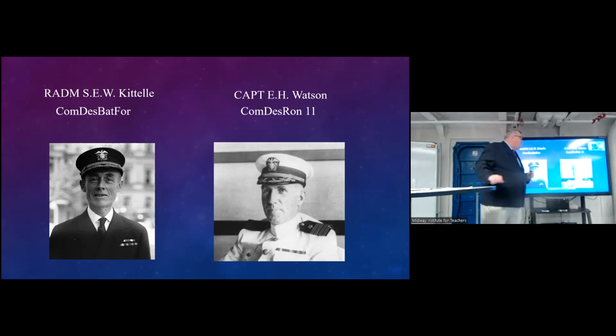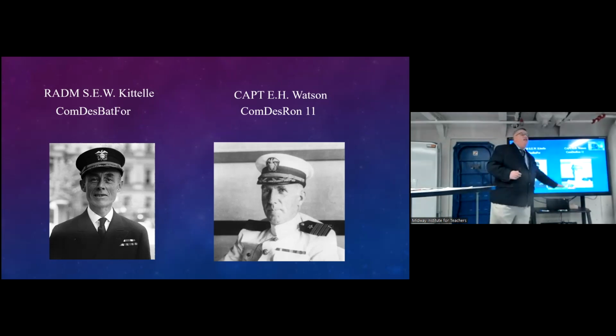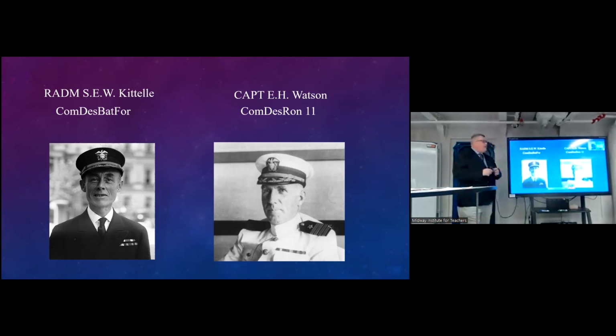Yet for some reason, Captain Watson not only wanted to have a steady 20-knot advance right down the wild coast of Central California, he was going to go ahead and make an eastward jog and get inside the busy Santa Barbara Channel at 20 knots at night before radar was invented. So what could possibly go wrong with this recipe? And I haven't even mentioned the weather. So here we have a little bit of overconfidence. So we got a little bit of the human factor entering in the story at this point.